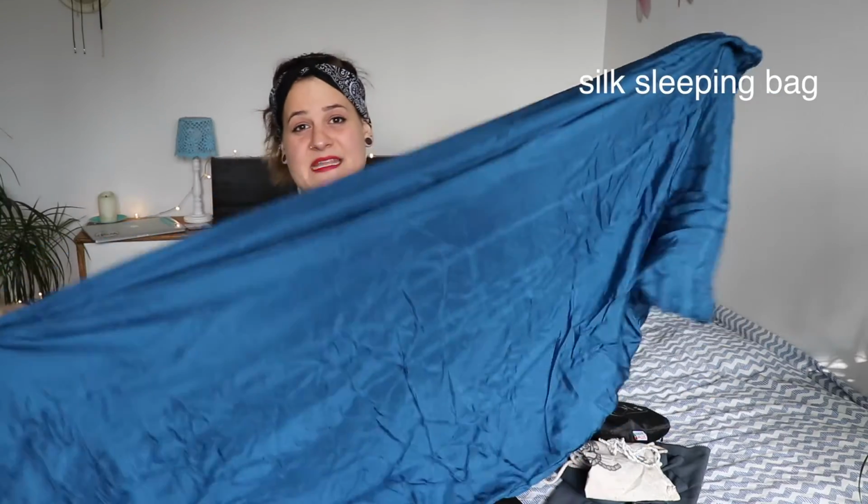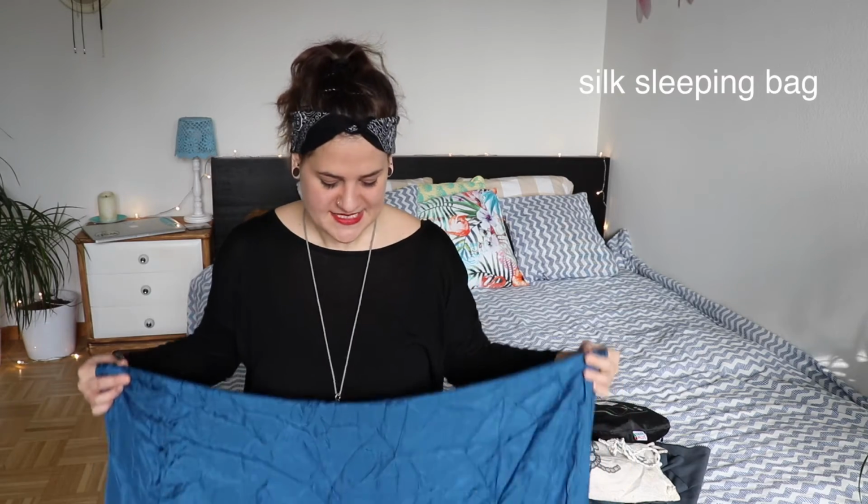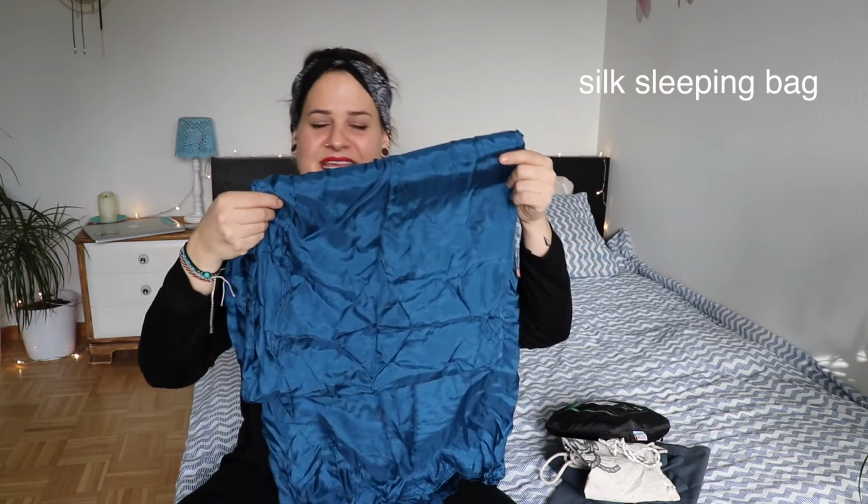This is a silk sleeping bag because sometimes you don't know in what kind of hostel you end up, and it can be very comforting to know that between you and that very stainy, kind of weird smelling mattress, you have at least a layer of nice smelling silk.